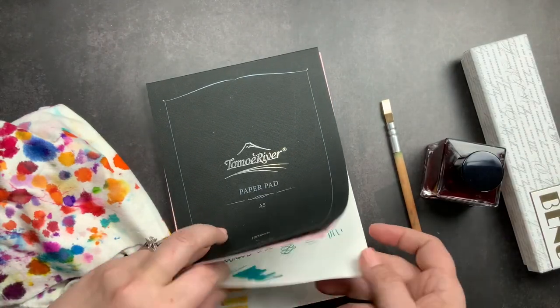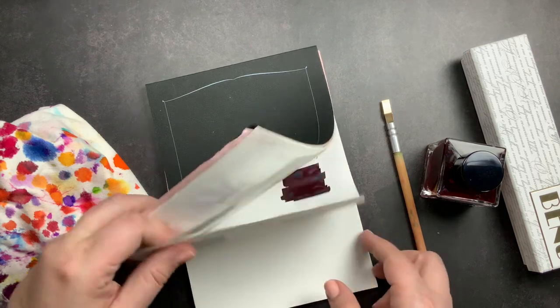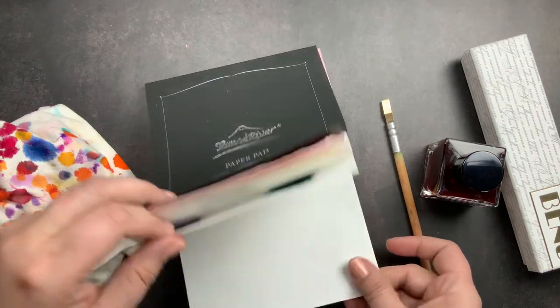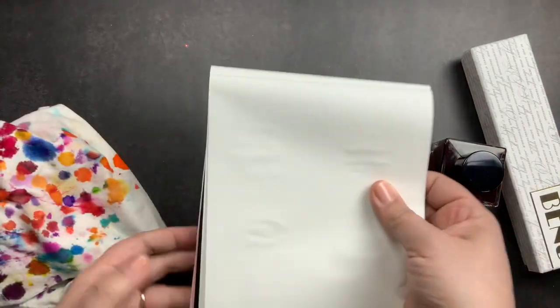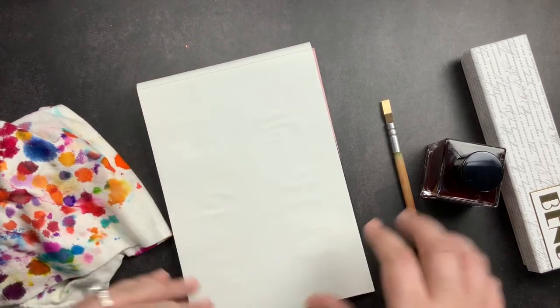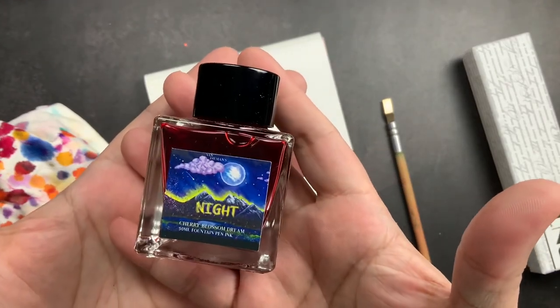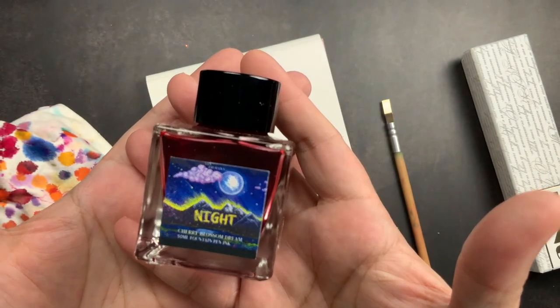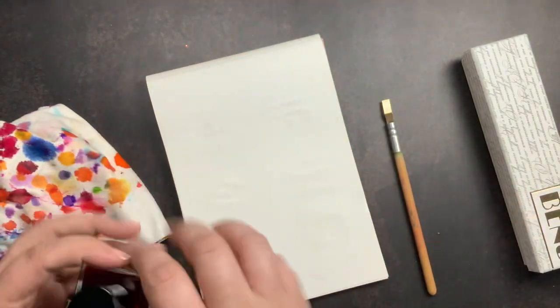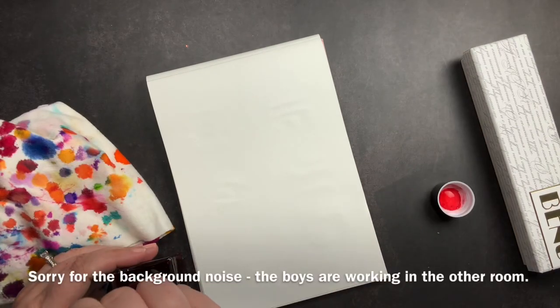I've actually swatched it in a video before, but I thought it would be nice before we check out the pen if we saw the ink so we could double check that it's a good match. The ink that I'm swatching is from the Van Demons night collection. It is called Cherry Blossom Dream. We're just going to swatch it out on my Tomoe River paper pad so we can see what it looks like once it's dry.